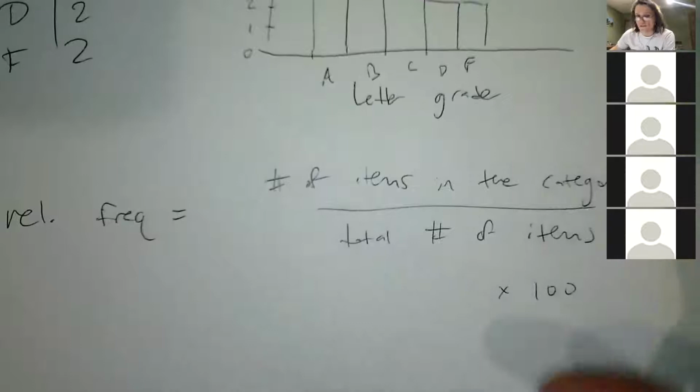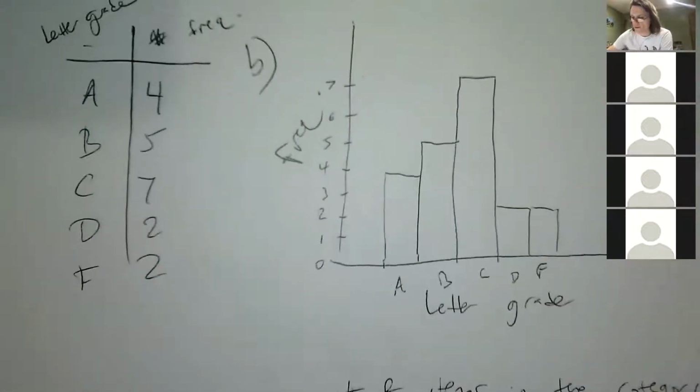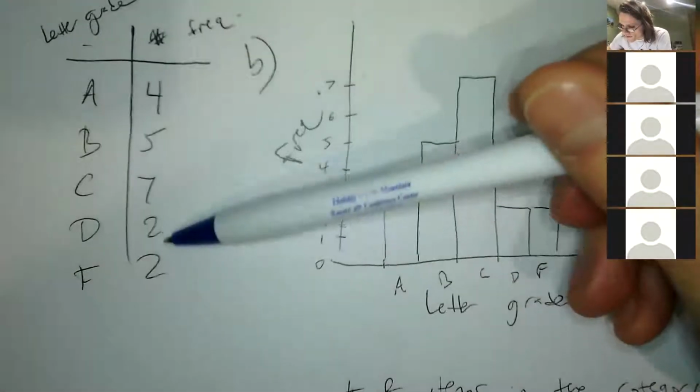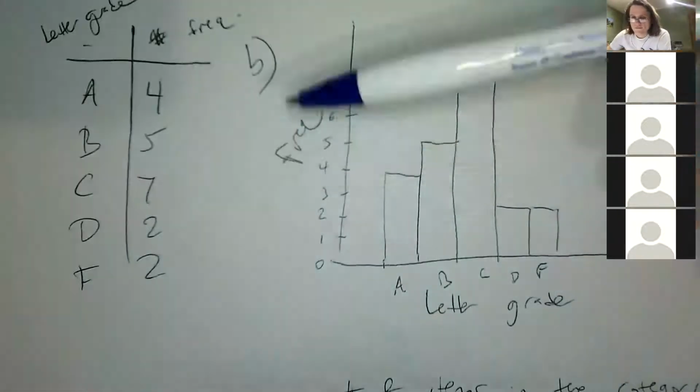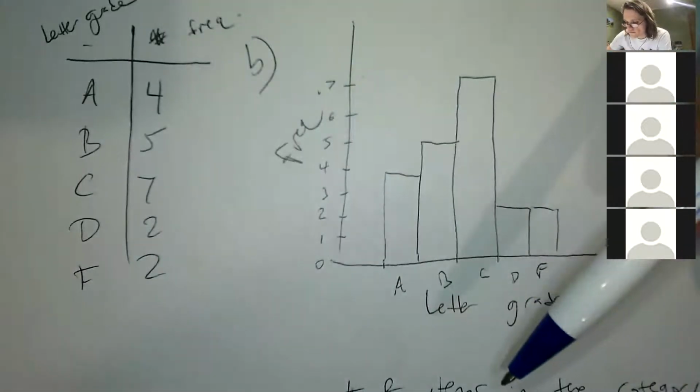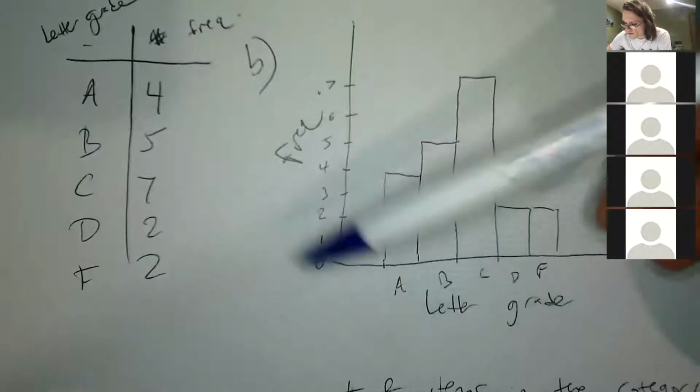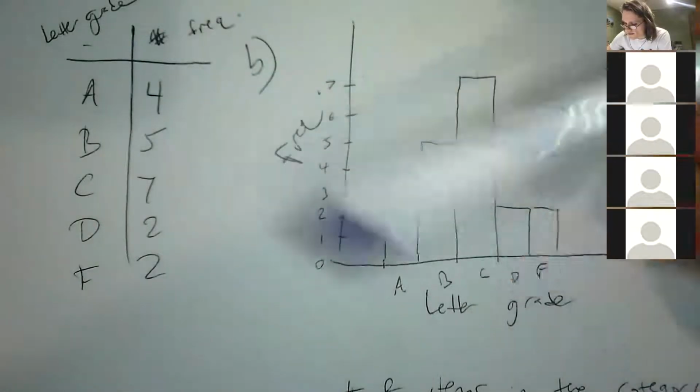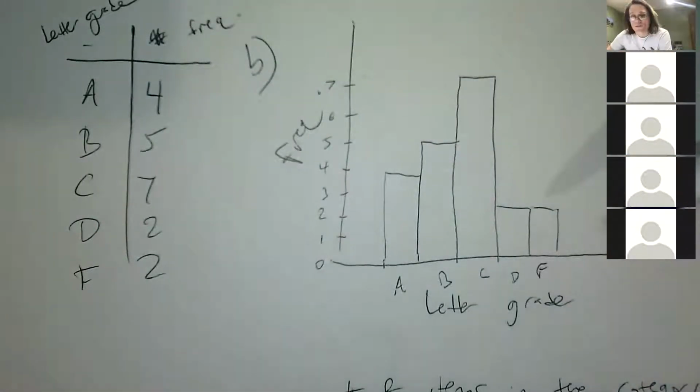So in this case, for instance, we have 4, 8, 13, 20. Do we have 20? We have more than 20? 4, 8, 13, 20. I guess we have 20 things. So for all my relative frequencies, I'll do over 20. It seems weird to me that we have 20, but no, we're good.